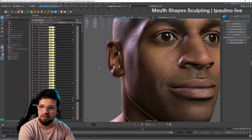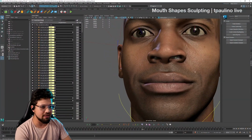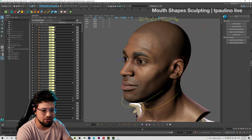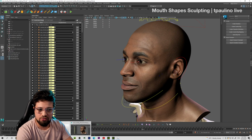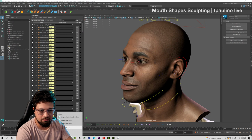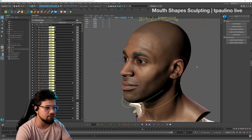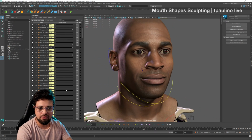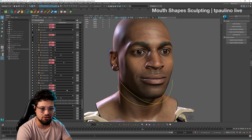You've seen where we stopped last time, and now we are back here sculpting the FACS blend shapes. I'm also going to open a new session of Maya here so that I can get a reference on the other end. And I'm just going to keep going here. There's a lot that needs to be finished.